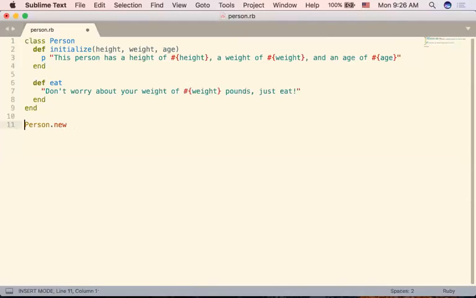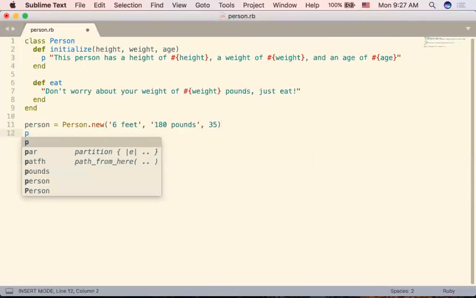So you always want to assign your variables to somebody. In our case, we're going to do person, local variable, equals person.new. So every single time I refer to this particular person, it's being saved as the person local variable. All right, let's give this person a height of, I don't know, let's say 72 inches. We'll just say 6 feet. Let's say they have a weight of 180 pounds, and they are 35 years old.